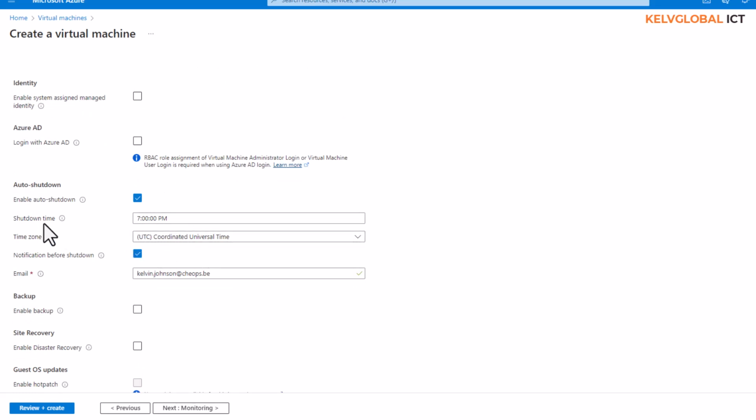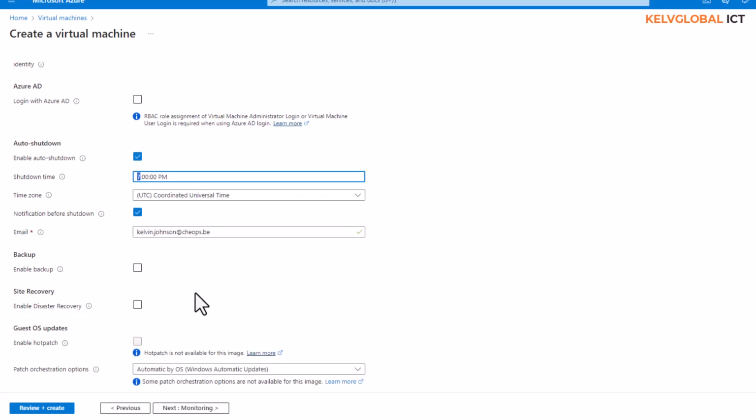And you can also see the shutdown time says 7 p.m. We can change that to, for example, 5 p.m. if you wish. But for this machine, I will make sure that I shut the machine down when I'm not using it to save cost. But mind you, when you shut down a virtual machine, you will always be paying for the storage you are using on that virtual machine. When you leave the virtual machine on for a month, you can see it's going to cost me about 60 euros. But if I shut down that machine, I'll only be paying for the storage. And the standard compared to the premium, the standard is cheaper.